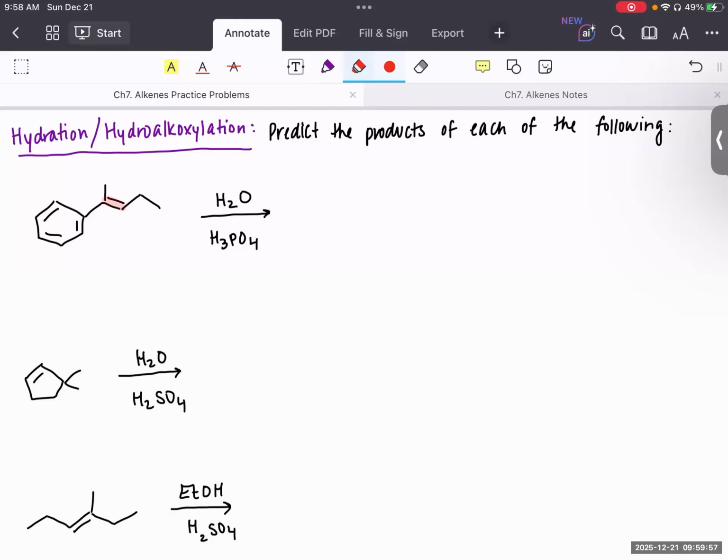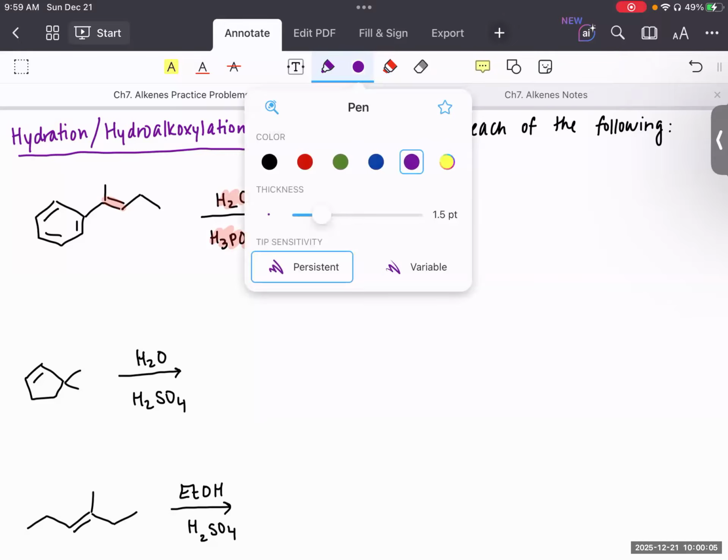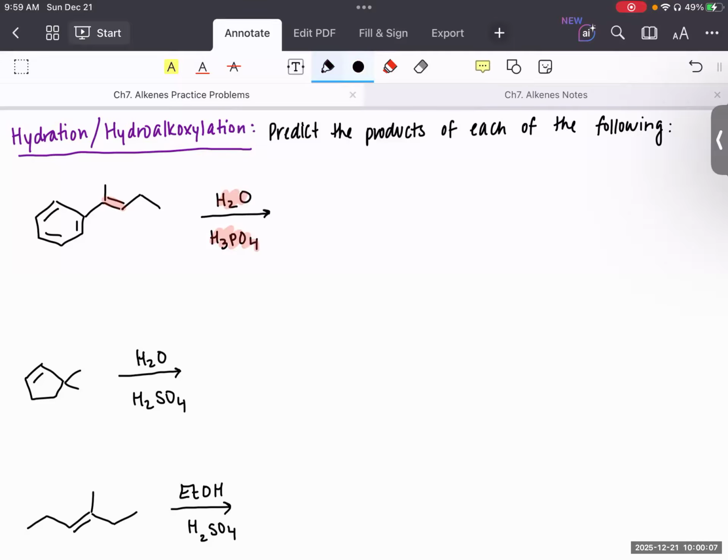All right, so here we have a double bond and we have H2O in the presence of an acid. And so we know we're going to be adding OH and H across the double bond. And our carbocation is going to go to the more stable position. And so our intermediate would be this, where we have that carbocation in that resonance stabilized tertiary position. And so I'll draw brackets around this to show that this is an intermediate. And so then for our final product, we end up with the OH going to the position of that carbocation right there.